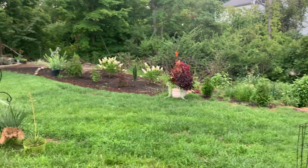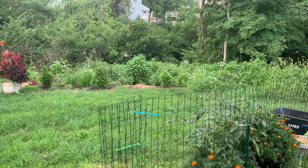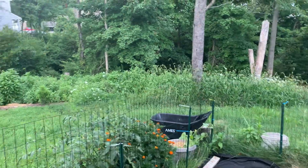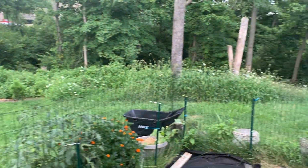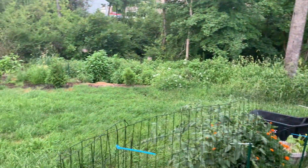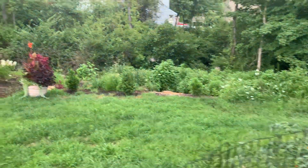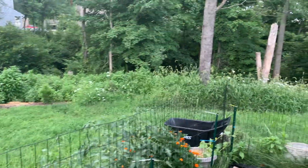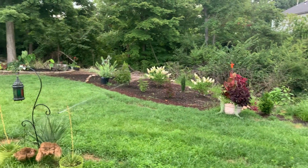Anyway, you're not doing too bad besides the weeds living their best life out here, and I'm gonna tackle some of them, at least just chop them down, because soon fall is gonna kill them anyway. So I'm not gonna put too much effort into all those. I'll just pull out what's too close to my actual planted plants and whack it down a little bit. But everything is doing okay.